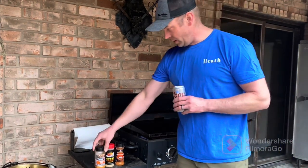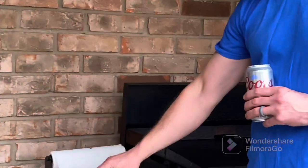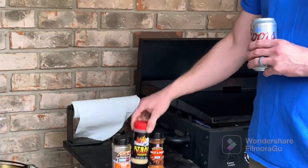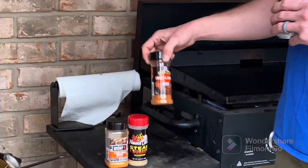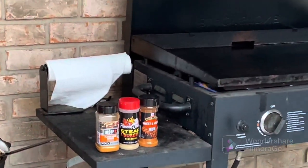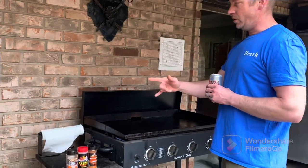For the burgers, you get you some of this Weber Flavor Bomb burger seasoning. It's amazing. You hit that on one side, the famous Dave Steak and Burger seasoning on the other. Then I got a little bit of the Grill Mates McCormick Sweet and Smoky. That's gonna go on some broccoli that we're gonna hit up on the flat top. And then just some garlic salt we're gonna do on some asparagus. Works great. Not a huge outdoor fryer.